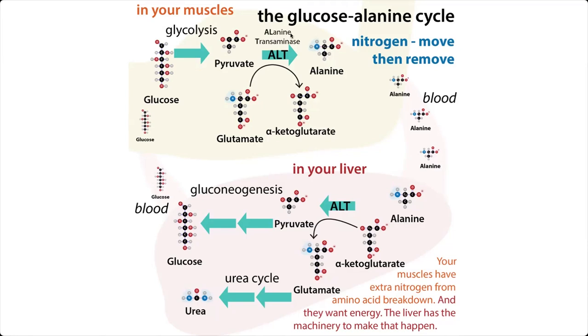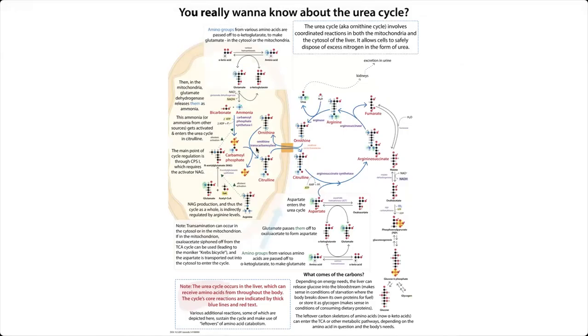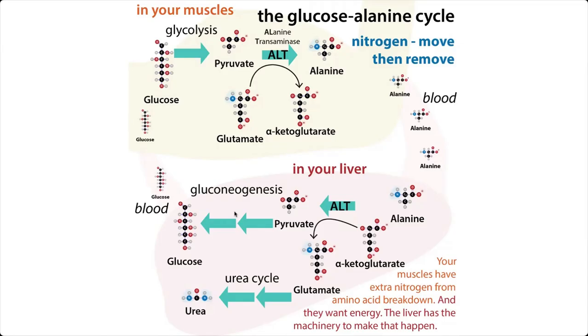So this ALT, if you hear about doctors measuring ALT and AST, AST is aspartate transaminase, ALT is alanine transaminase. Both of those are playing important roles in the urea cycle in your liver. And well, if your liver is damaged, then those enzymes can leak out into the blood. And then the doctors can measure that and be like, hey, those don't belong here. And then be like, your liver needs some help. So the glucose-alanine cycle, awesome.